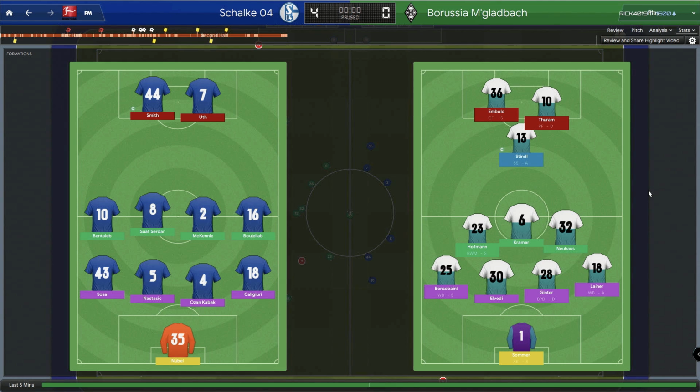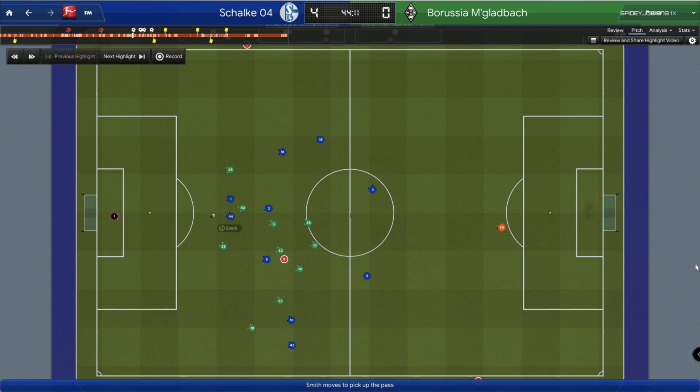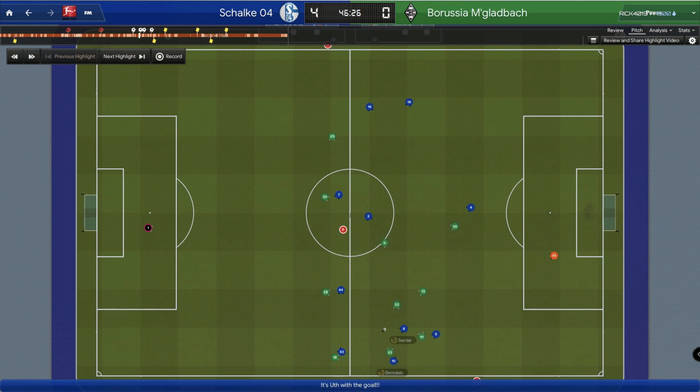Hit early cross is one of the most misunderstood team instructions in the game. It doesn't mean more crosses, it just means that the players will attempt crosses earlier, which also means higher up the pitch instead of down the byline.